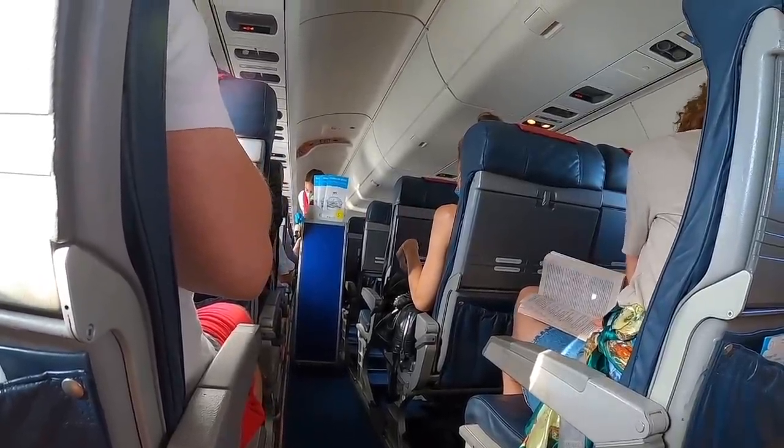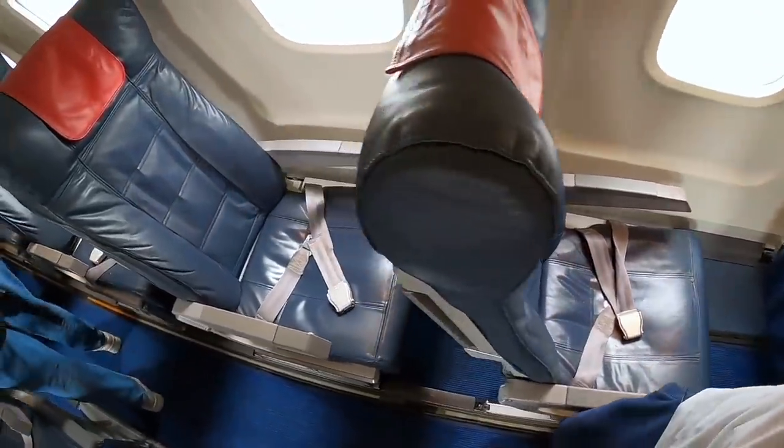What was included in my booking: checked luggage of 22 kilograms, and I had to pay extra for the seat. I picked 16A, that was another 10 euros, which interestingly you couldn't purchase during the booking process, but only later on the website, which was rather complicated, but it still worked out. So not many highlights on this flight, to be honest. I mean, the climb was quite dramatic, so I'm definitely going to give you a loo review in a little bit. There's a very tiny loo in the back, so I'm very curious to see what it looks like.